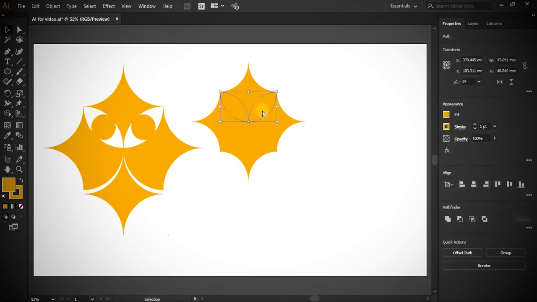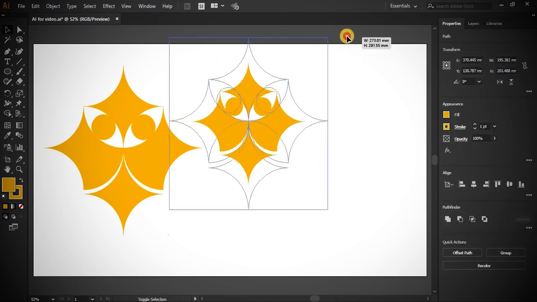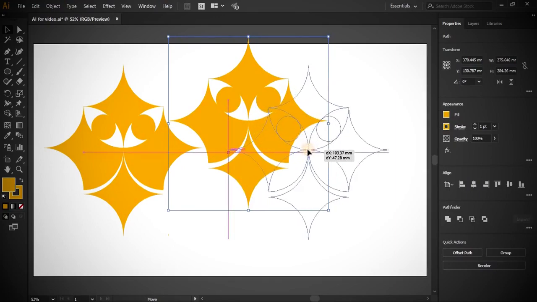Select these 2 shapes, hold Ctrl on your keyboard, and then adjust the curvature of their anchor points using these little circles. If you don't know about them, you can watch my previous video by clicking the I button. So, what we just have to do now is drag this shape down a little bit. Okay, so this is the figure we wanted.